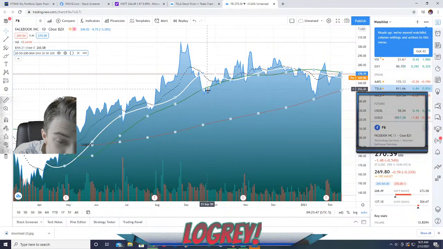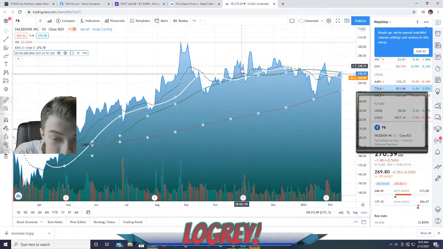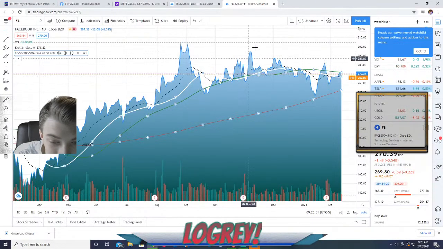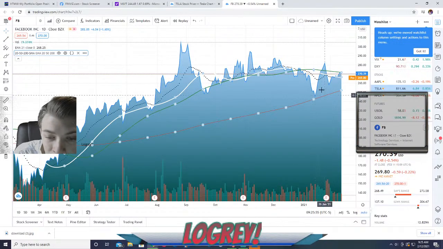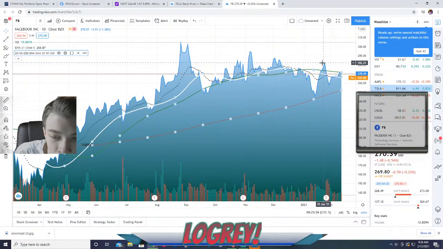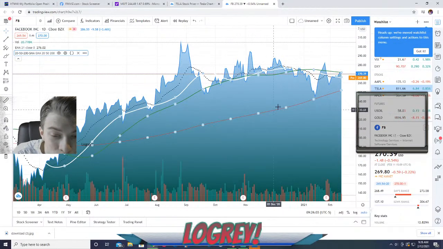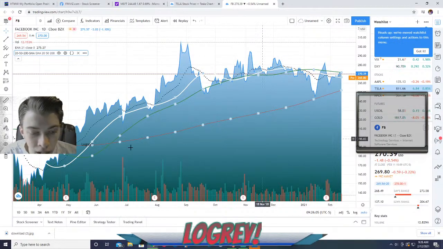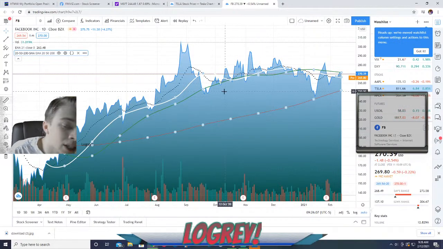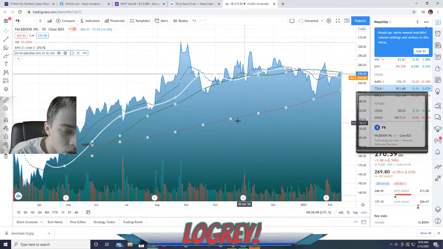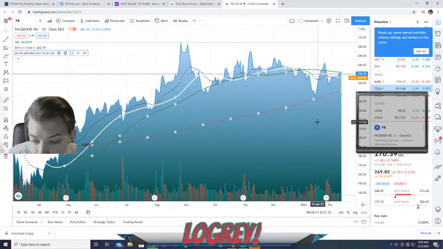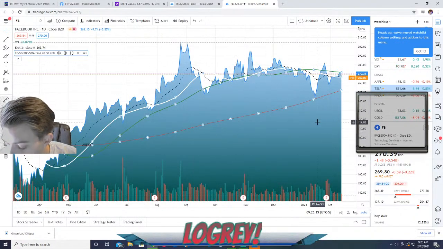So here it went under the green, and as you can see, it's experienced pretty good growth until it went under the green again, went up, and then went down a lot. And a lot of people invested at this point because it almost hit the red, and it went all the way back up. Probably made a good amount of money on there. But the issue is if it starts going below this line, this red line, then it could be an indication that the stock is going to start showing lower lows and lower highs, and that's not good. It's going to be going lower and lower, and yeah, you don't really want that.